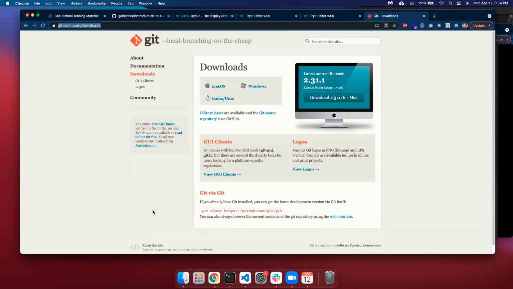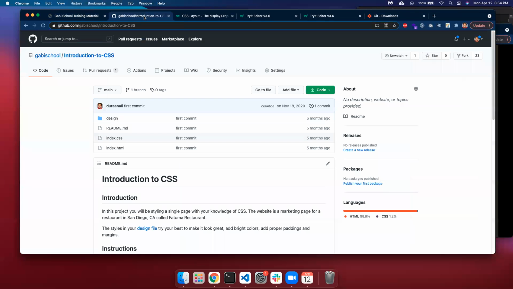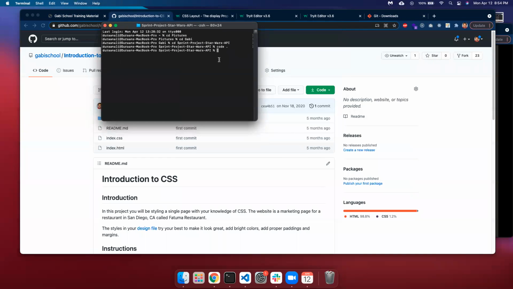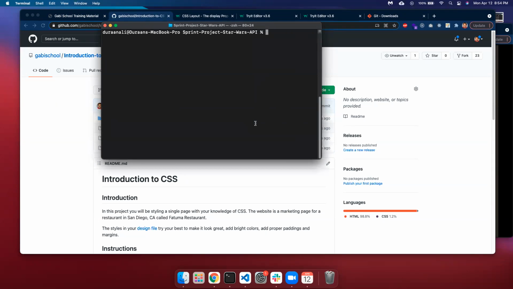So when you do that, we're going to start that terminal, and it's going to look something like this. Let me just clear this. So it's going to look like something like this.